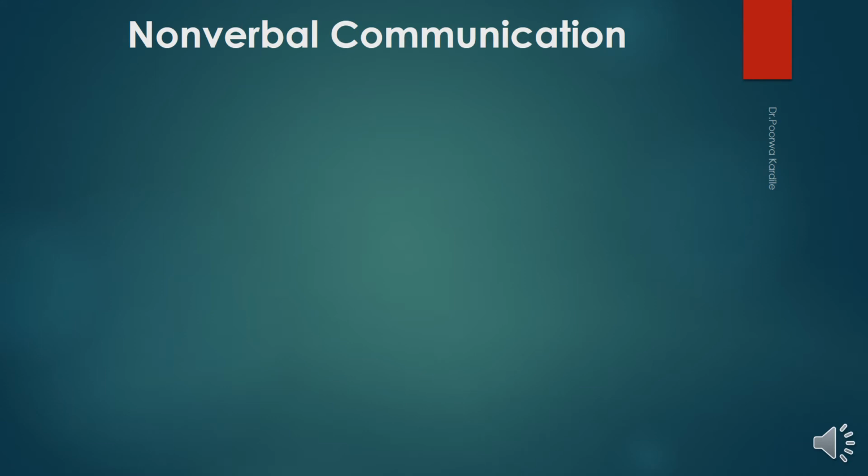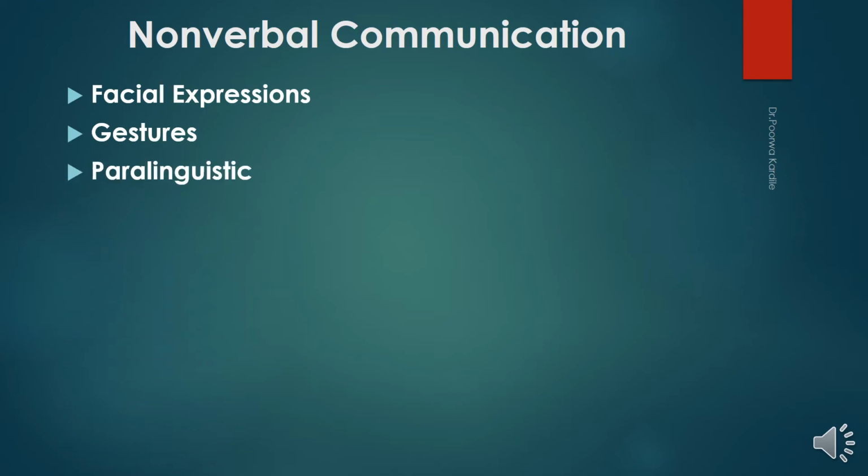So non-verbal communication includes facial expressions. Happiness, sadness, anger, fear, these all come under non-verbal communication. Second is gestures: waving, pointing, using fingers. Third is paralinguistics: tone of voice, loudness, then inflections and pitch. Next is body language and posture, so defensive posture, arms crossed, legs crossed. These are all body language.